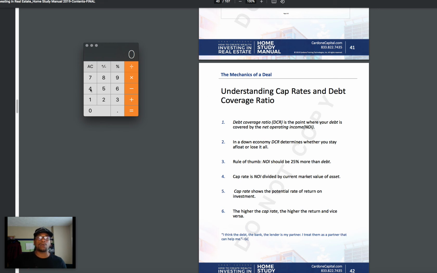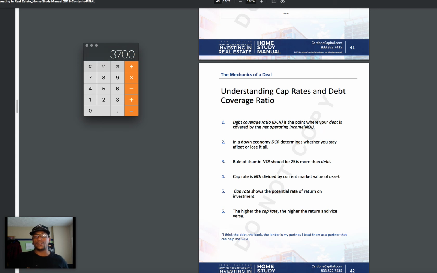Let's go back to our 4-unit property. We were renting it out at $1,500 per unit, so that means we're making $6,000 on this property. However, we still have a mortgage on this property, and our mortgage happens to be about 2,300. So we minus 2,300 from that 6,000, and we're still in the clear at 3,700. After we pay our mortgage payment, we're still in the green. We're still creating positive net cash flow.